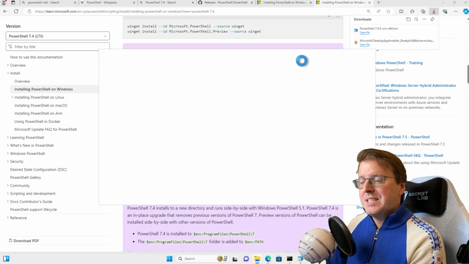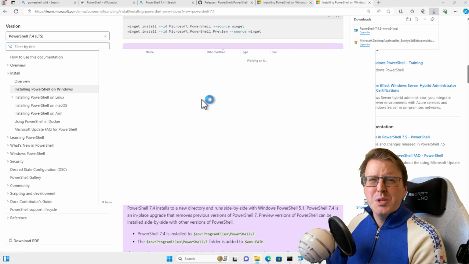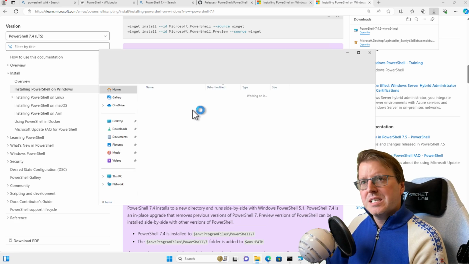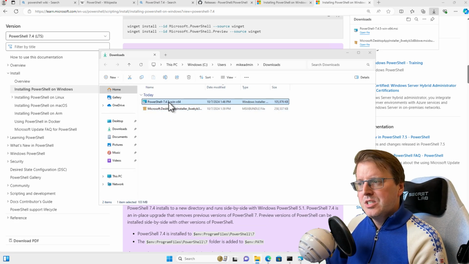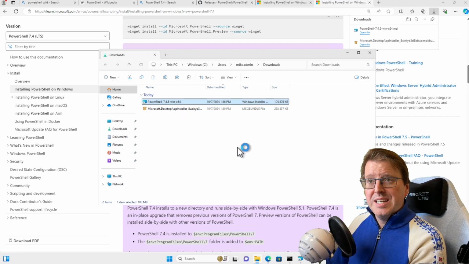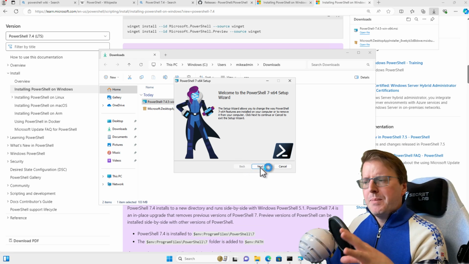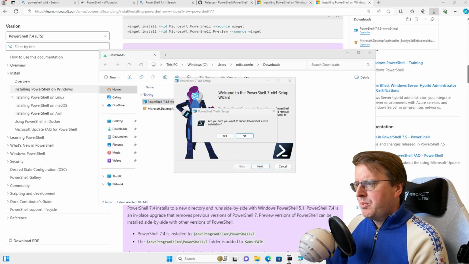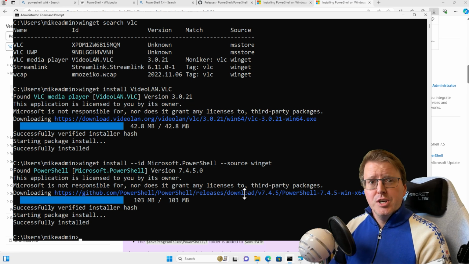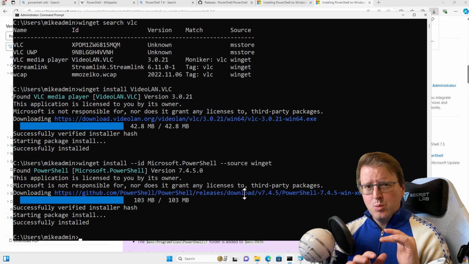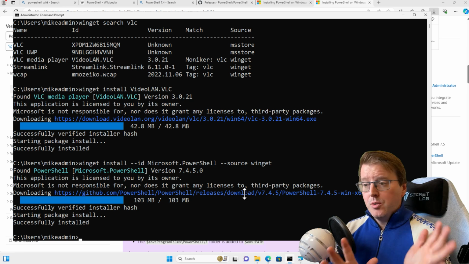I can open that from my downloads, and I can just do this as a normal next install. There's nothing particularly special to worry about down here. So we can double click on that one, and we can do a next install if we really want to. Those are the two main ways of installing PowerShell 7. Now I actually prefer to use the Winget version. It's much easier, just that one single command, Winget install, and you're away.